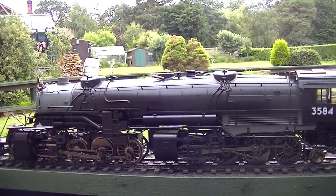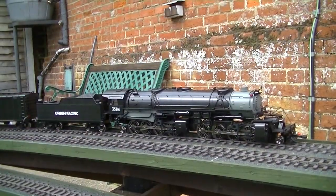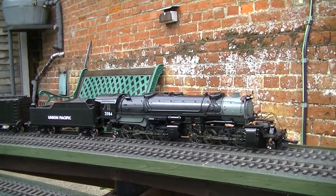And you can hear the Westinghouse pump start up again. Well, there's nothing much better than a gorgeous Mallet locomotive. Hold on, there is. Two Mallets.